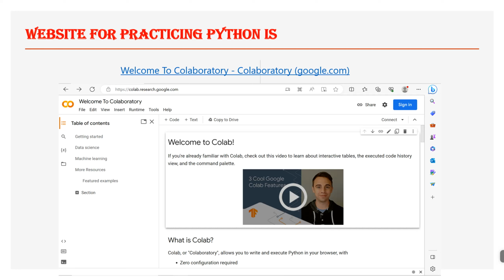So go to Colab. The site address is colab.research.google.com. It's a site wherein you have to sign in. If you're not signed in, you may have to register also, for which your Gmail ID is more than sufficient.